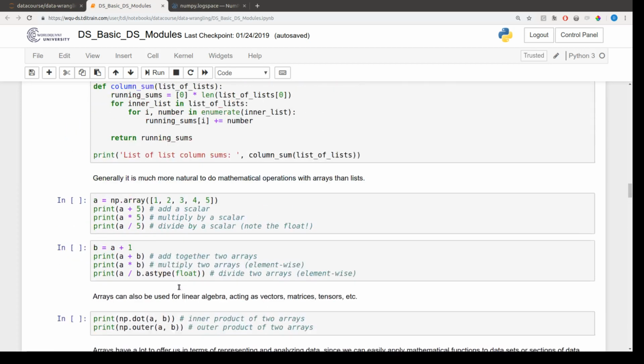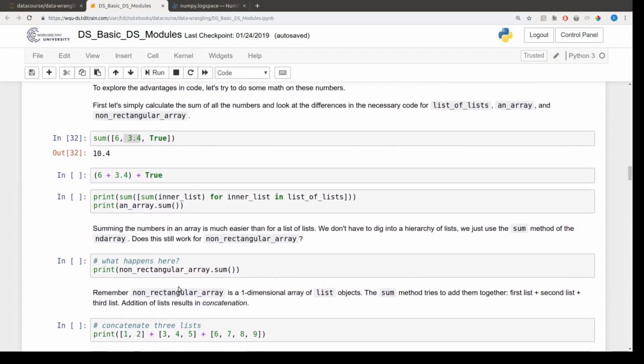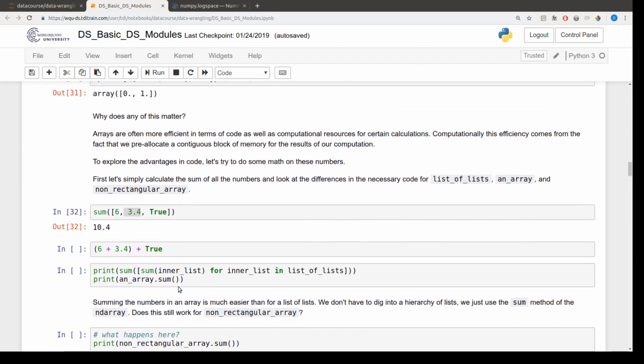But as soon as our array has more structure than a single list, it becomes much more syntactically clear when we're performing calculations compared to working with, for instance, a list of lists.